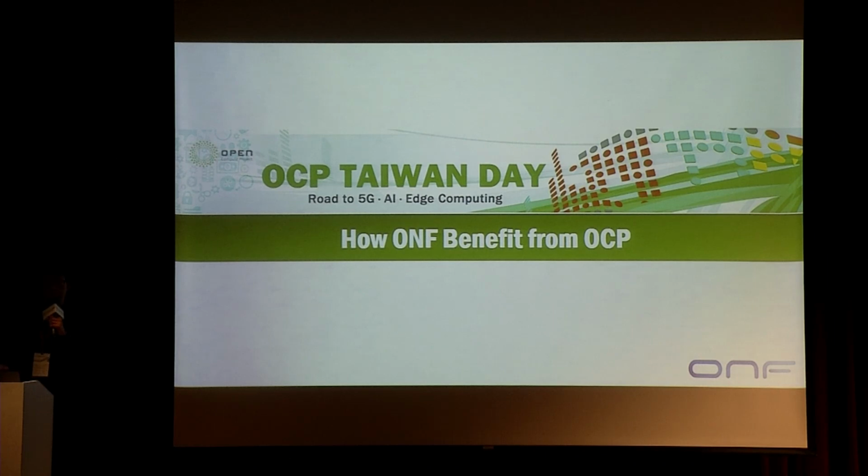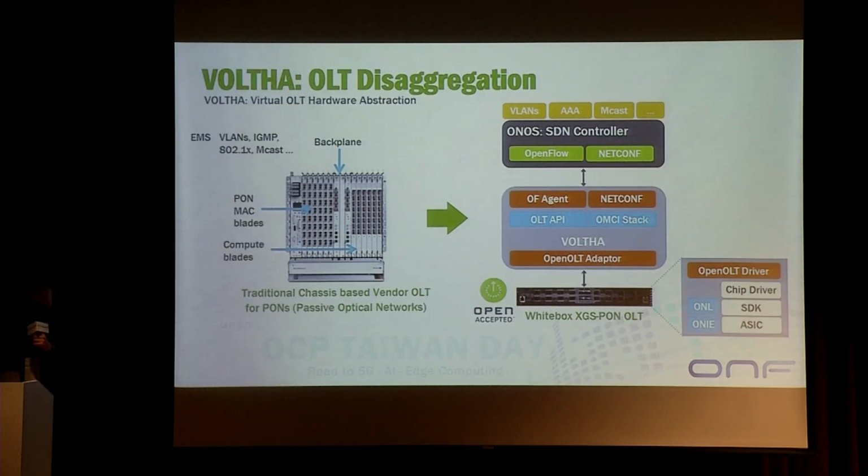So how does ONF benefit from OCP? I'm going to start with a project called VOLTHA. VOLTHA stands for Virtual OLT Hardware Abstraction. It's our OLT disaggregation program. This is the typical OLT you're going to see in a telco central office. It's a pretty big box, like a blade design. You have line blades, you have compute blades, you have a backplane that connects all of them.